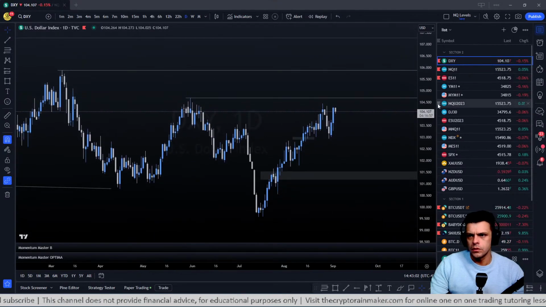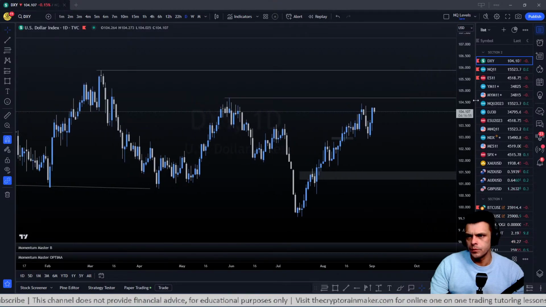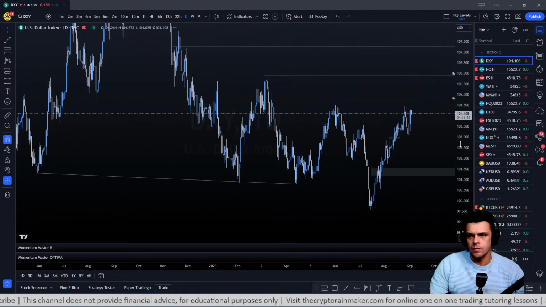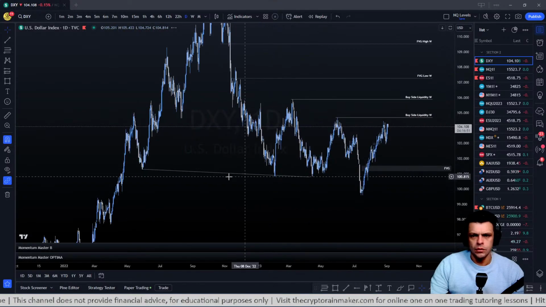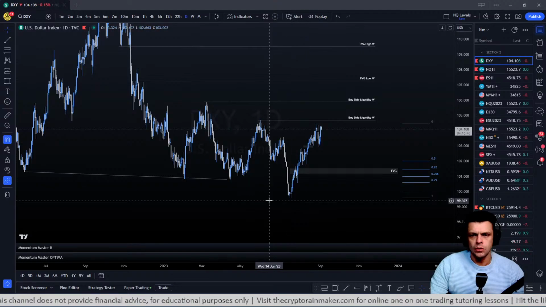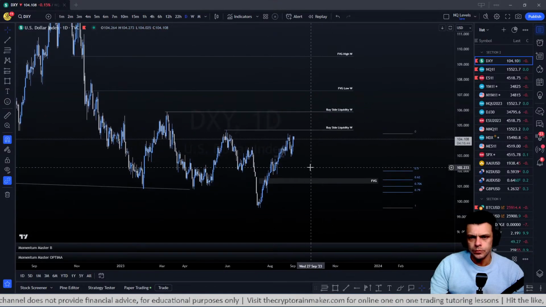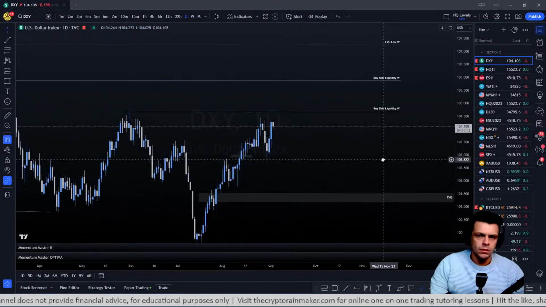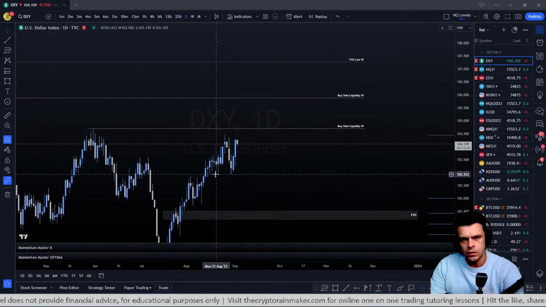Okay, gonna make this a little smaller. Okay, so here we have those lows that we identified on the weekly chart. Came into it, came straight back out. Alright, so this is kind of my thinking, so I'm just gonna remove that.